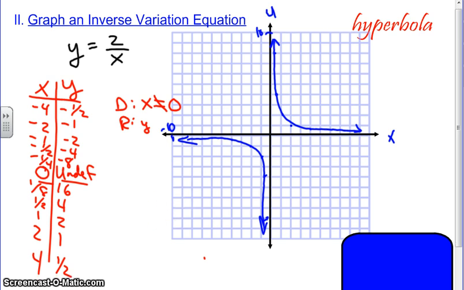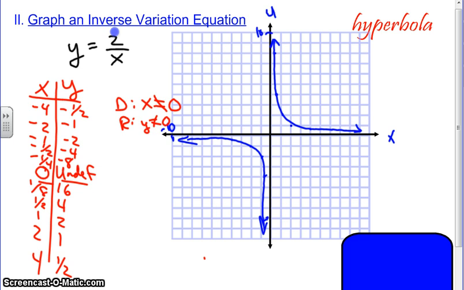There's one other thing we need to add. Notice that these C-shapes will never hit x equals 0. We already determined that. The only way for y to equal 0 would be if the number 2 actually was changed to 0, right? And is that going to happen? No, it's a constant. So y will never equal 0 either. It could equal anything positive on the right in quadrant 1, and anything negative in quadrant 3.